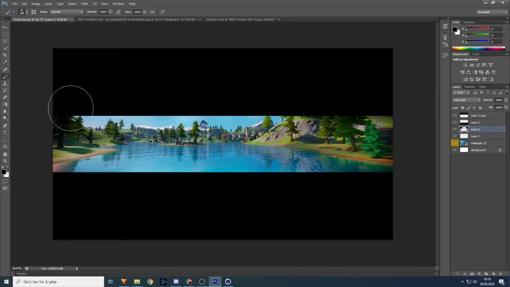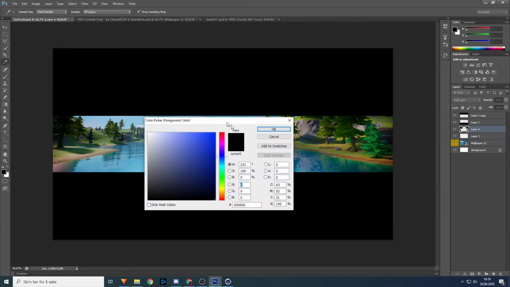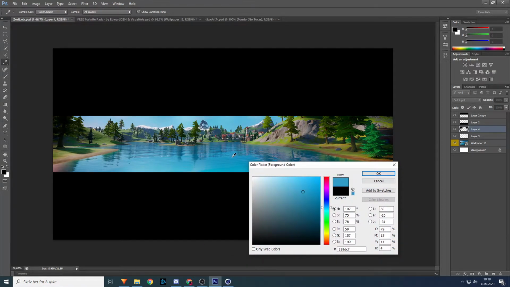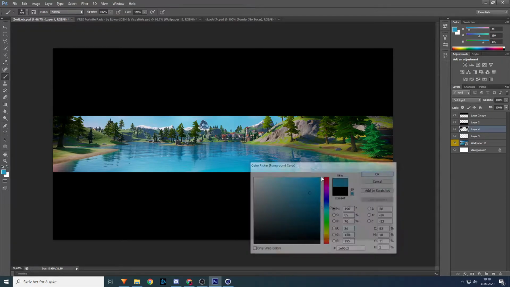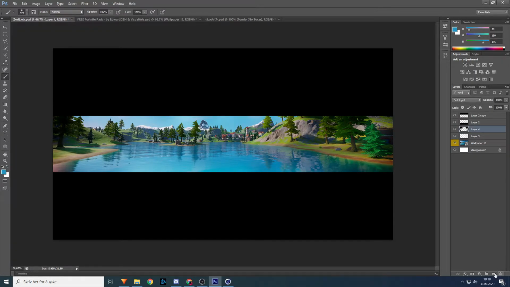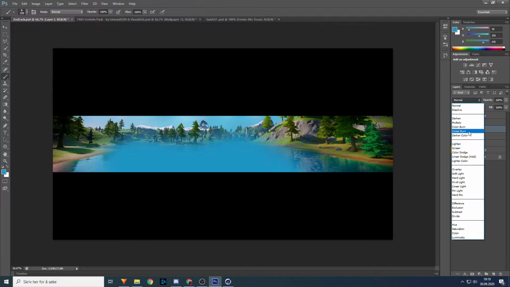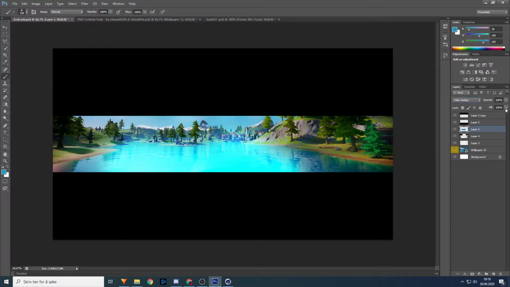Alright, now that you've done that, you can also click on the blue color in the ocean here. It doesn't matter what you have. If it's the green, you can highlight the green stuff up here, but I'm gonna highlight the ocean right now. And you just take a new layer and you kind of just brush on here on the water, and you're gonna click color dodge and just turn down the opacity a little bit. You can see the difference. It lights up the ocean a little bit.